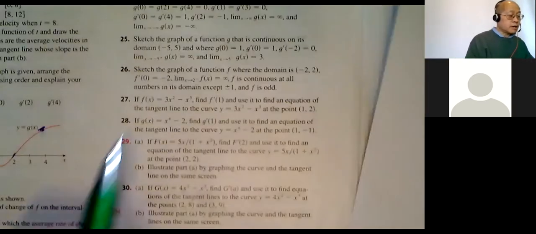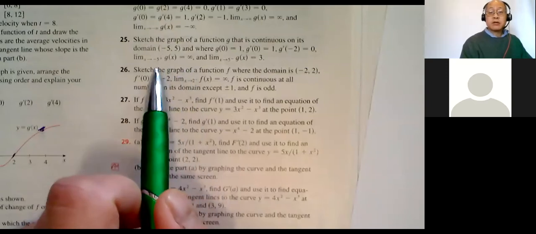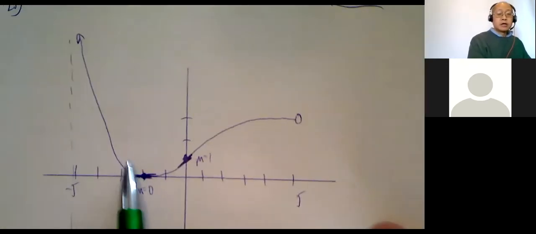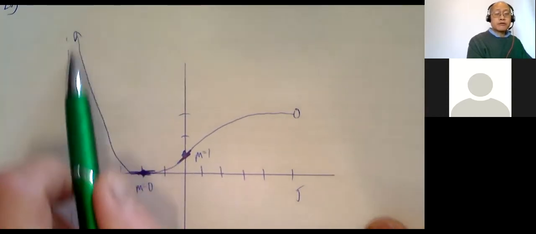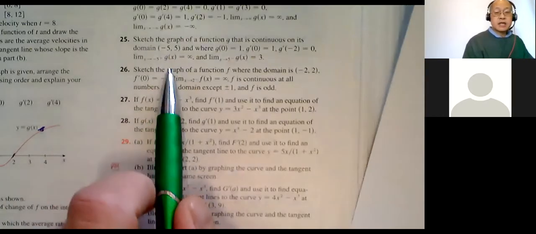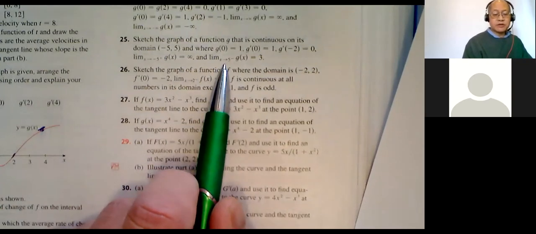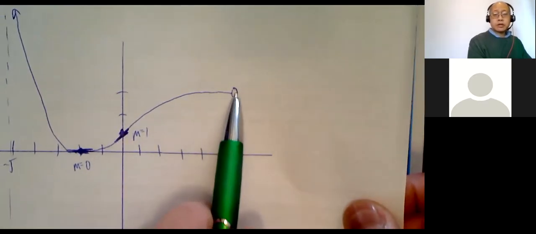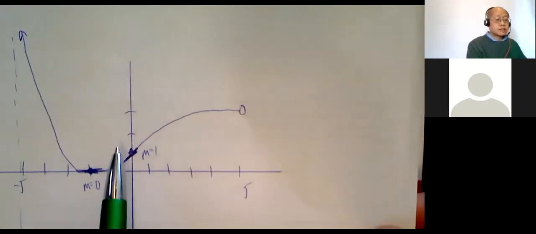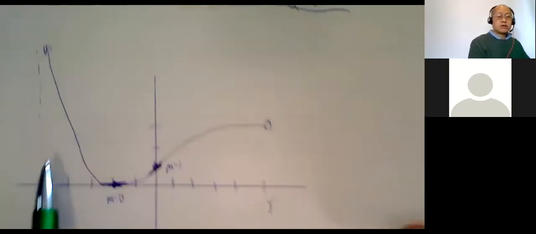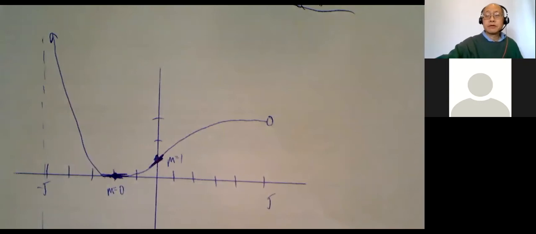Okay, then it gives us a couple of limits. So limit as x approaches -5 from the right of the function is infinity. So I come from the right, it shoots up to infinity. And then it says limit as x approaches 5 coming from the left of the function is 3. So 1, 2, 3. If I come this way, I get real close to 3, but it's got to be an open circle because the domain said parentheses -5, 5. So don't count -5, don't count 5. So here's a sample graph of what would work here.